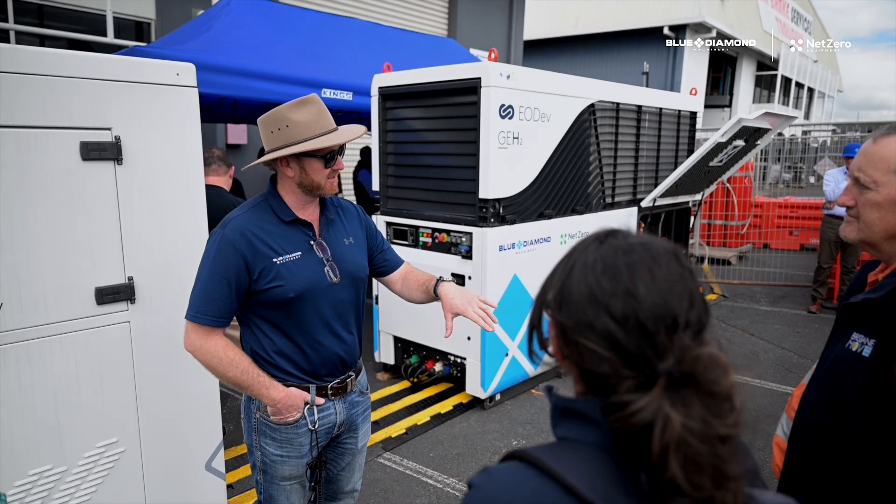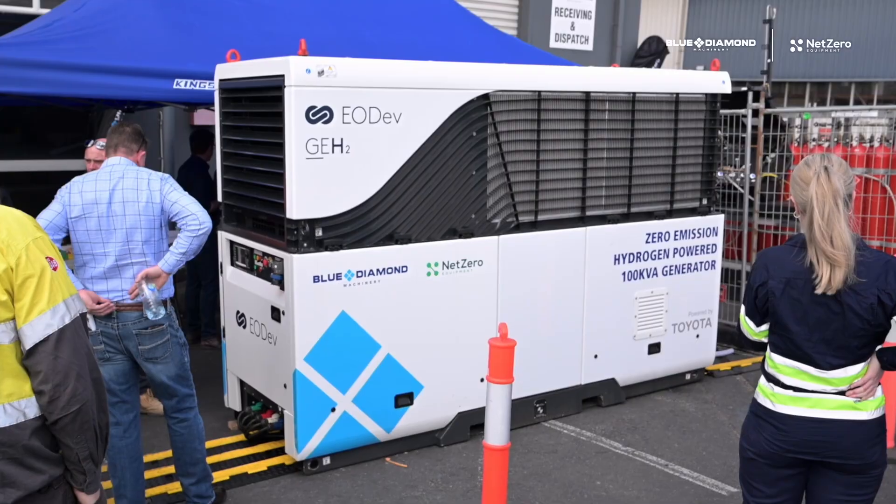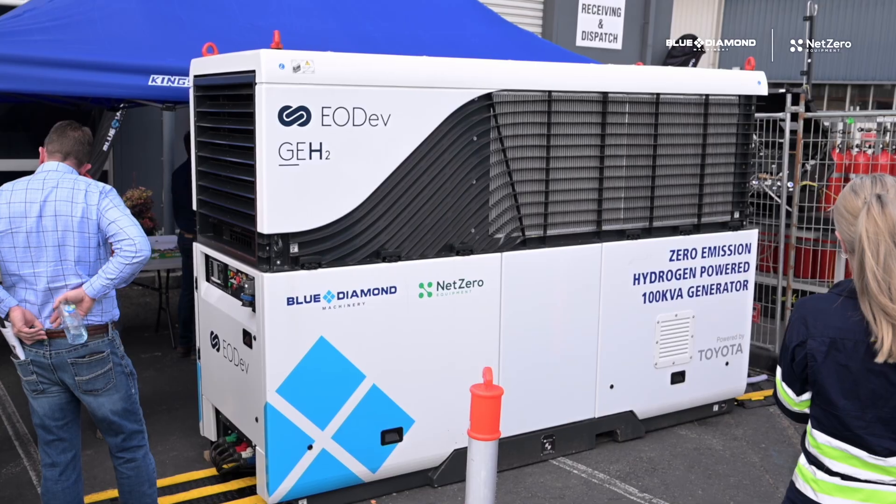Today we've had a lot of questions about the color of the hydrogen we've been using — so whether it's gray, blue, or green. There's a lot of discussion about that and the benefits of gray hydrogen even versus diesel fuel consumption, and that's probably one we've really enjoyed spending time educating our clients on.